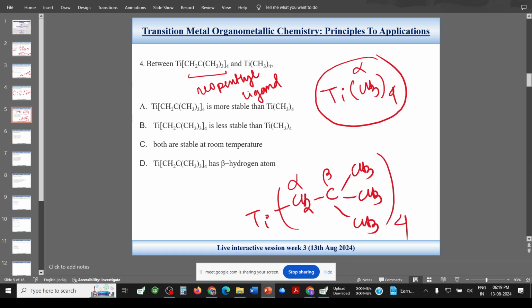So here, due to the presence of a very bulky substituent around the titanium, these complexes are very stable. Even its melting point is solid, around 90 degrees. Whereas the tetramethyl titanium complexes even decompose at minus 40 degrees centigrade. So as we have seen, some complexes are extremely unstable even at very low temperature.